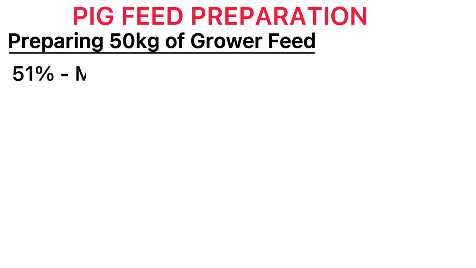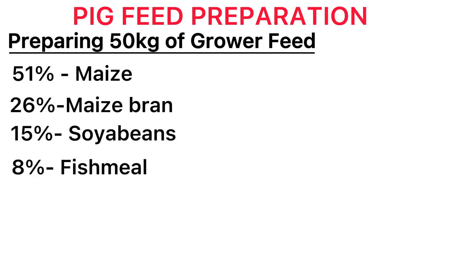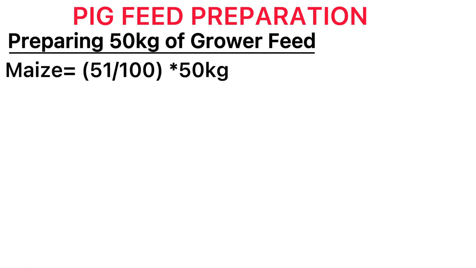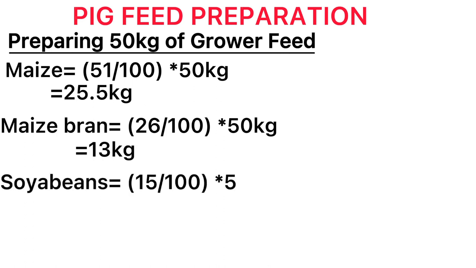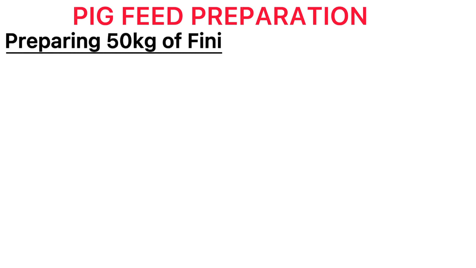We need 51% of maize, 26% maize bran, 15% soybeans, and 8% fish meal. So let's find the kg of each ingredient needed. So for maize, we have 51 over 100 times 50, and that is going to give us 25.5 kilograms. And then for maize bran, we have 26 over 100 times 50, and that is going to give us 13 kilograms. For soybeans, we have 15 over 100 times 50 kilograms, and that's going to give us 7.5 kilograms. And then for fish meal, we have 8 over 100 times 50, and that's going to give us 4 kilograms. So let's move on to the next, which is the finisher feed.